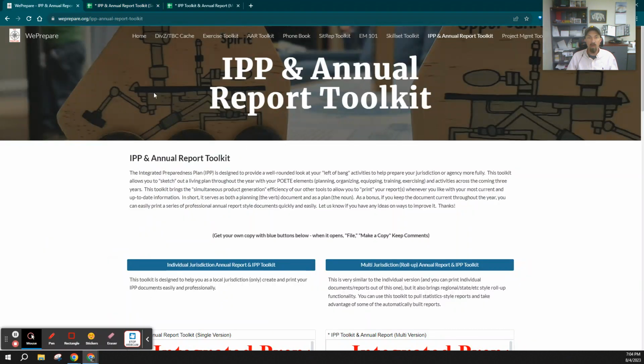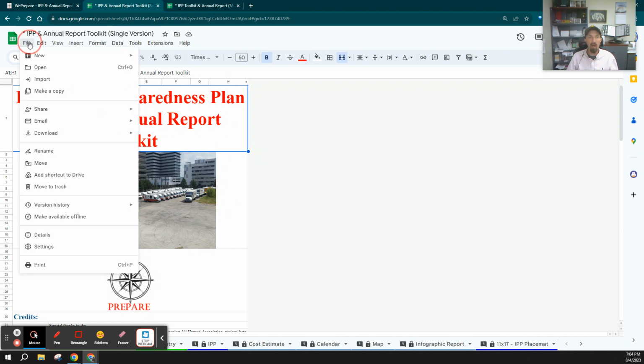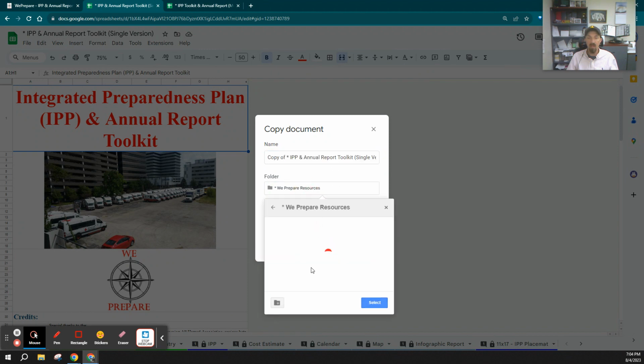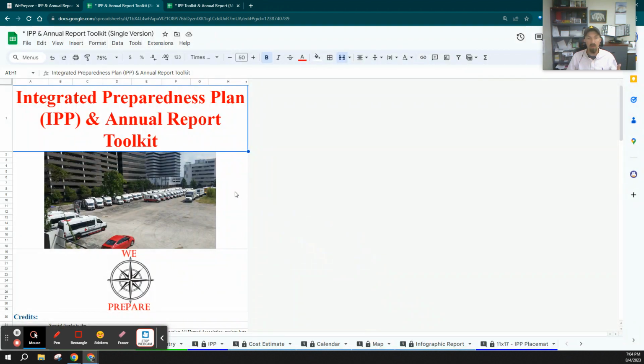As a reminder from the website, right, when you click the blue buttons on any of our tools, it pops open a new Google Sheet, as it were, right? It won't let you edit the one that opens up because that would be the master copy. However, you can just simply hit file, make a copy, change where you want it to go, if you want to share it with anybody, name it whatever you want to name it, and again, select where you want it to be at, and then hit make a copy. For today, we'll just be working off of this one to show you how it works.